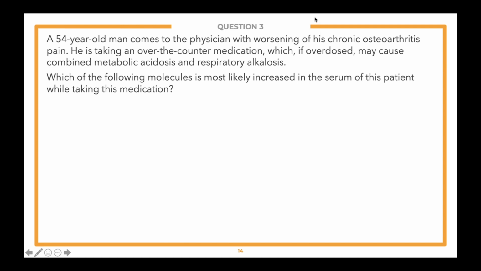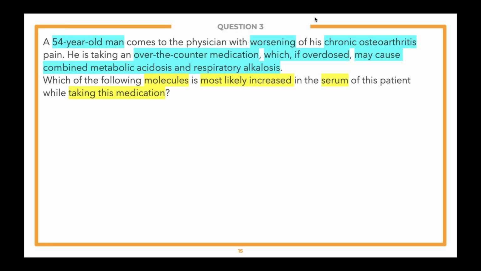Thank you, Sean. So once again, we're going to go ahead and show you what we think are the important clues in this question and vignette. So once again, starting off with demographics. Definitely want to make note of that. Automatically going to start cluing you into some things. This patient came in because of worsening osteoarthritis pain. That's chronic. They gave us some chronicity there as well.